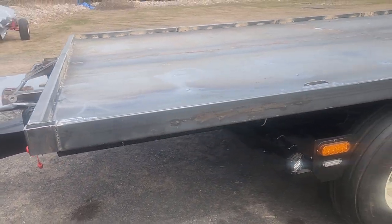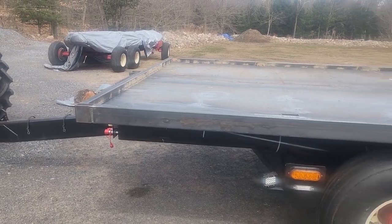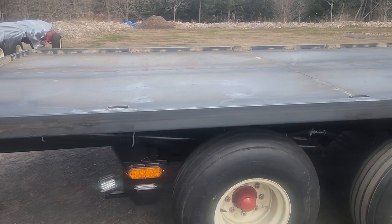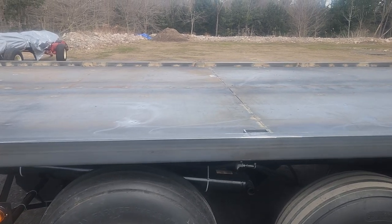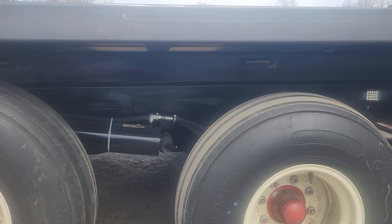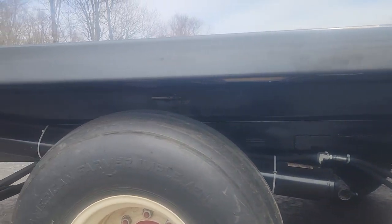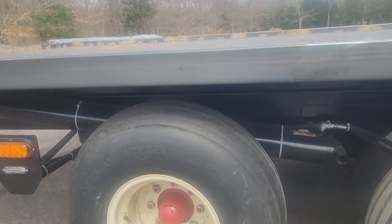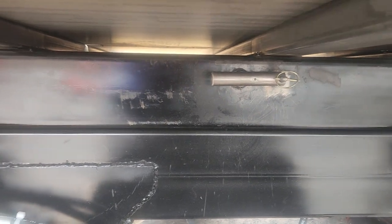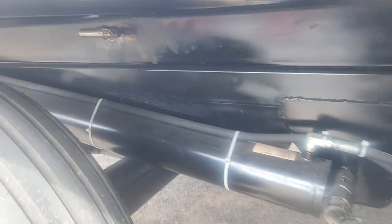I don't have anything hooked up as far as hydraulic lines or anything like that right now, because I got the batteries disconnected because we've been welding on the trailer here. And there's the pins. Let's see if I can get a shot. There they are. Right there.